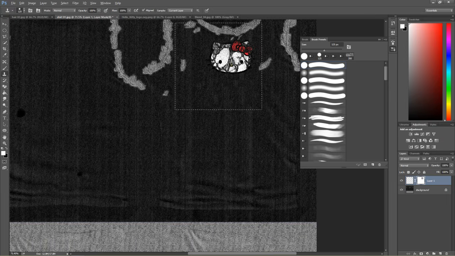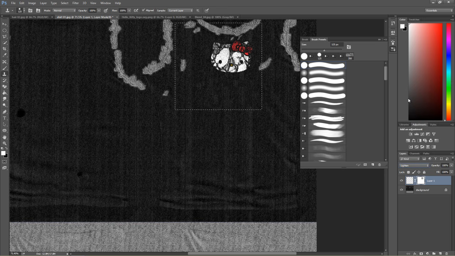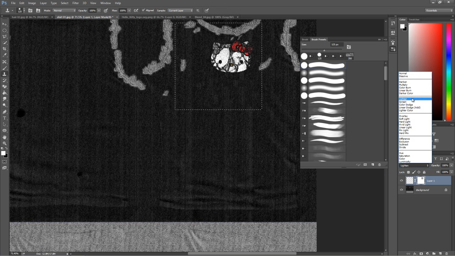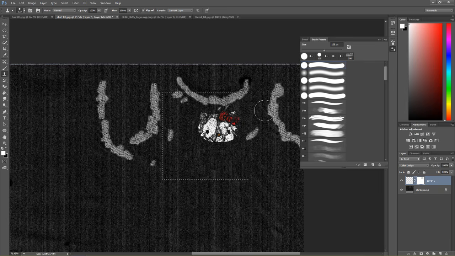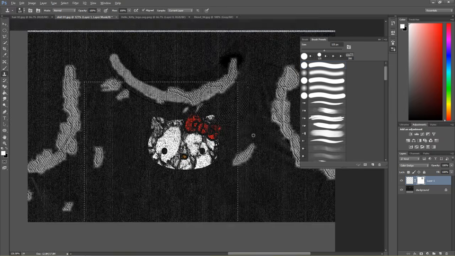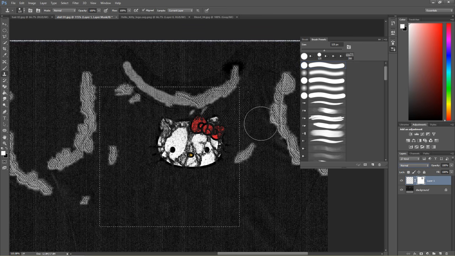So it looks like it's a bit more blended into the fabric, and you can change and modify that as much as you want later on. Change it to Lighten, for example. We can even change it to Dissolve. Where's Dissolve? There we go, up here. Something like this for whatever sort of effect you're going for. Color Dodge. Just pan over here and zoom in to take a look at which effect we like the most. I think I just like the Normal. So let's go back to Normal. All right, so there's our Hello Kitty that's blended into the fabric a bit better.